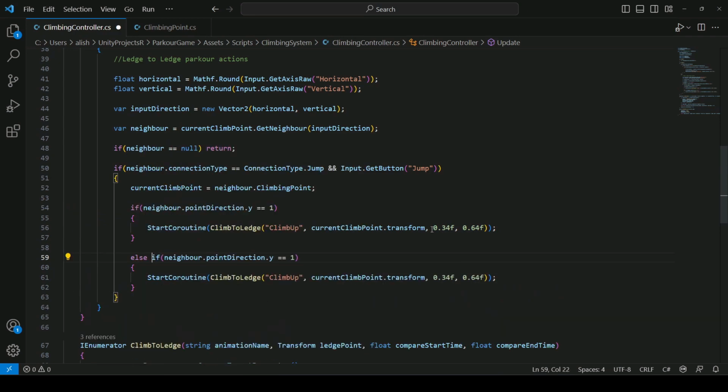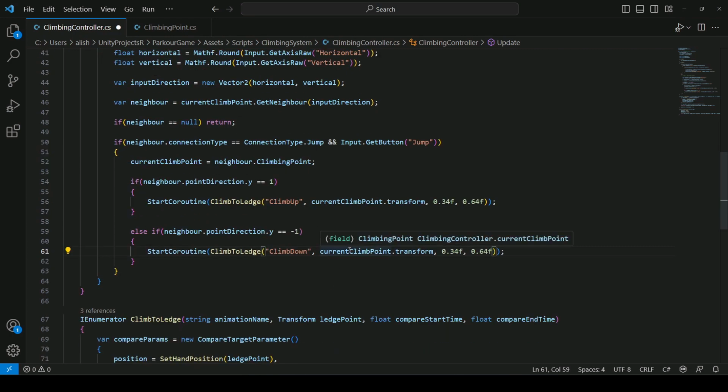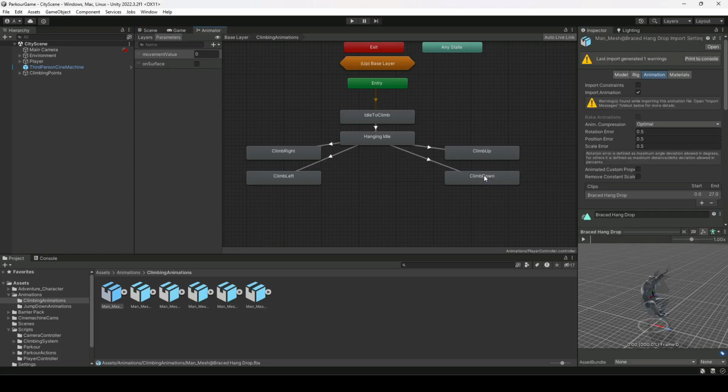Okay, so when you pass this, now let's copy this and paste it down below. Change this to else if, and this time if the y value is -1, it means the player wants to go down. So we will now call the climb down method, and then we need to change the start time and end time for this one as well. If we select our climb down, let's check it out.